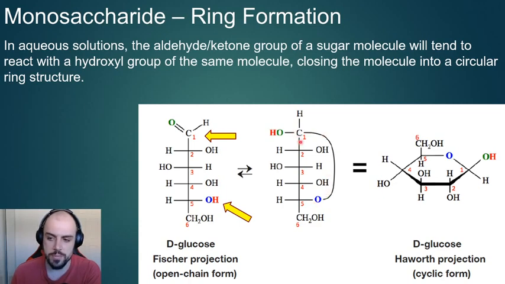Now, this carbon here and this oxygen here is here. Hopefully the color coding will help you guys out. And this is how D-glucose exists in its cyclic form. Instead of writing carbon, it's represented by the hexagon corners. That's just shorthand, because you can see down here in our Fischer projection, they haven't written the carbons either. You can write the carbons in here. I would actually recommend you do that to help not make any errors. But what they've done here is just shorthand.